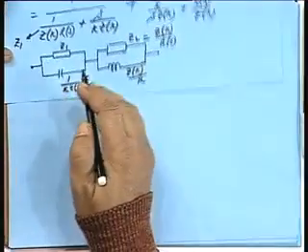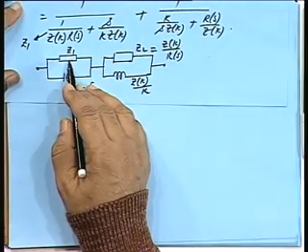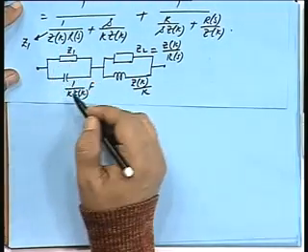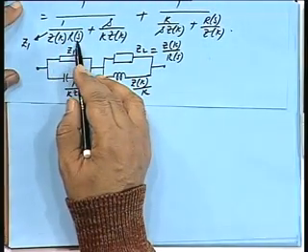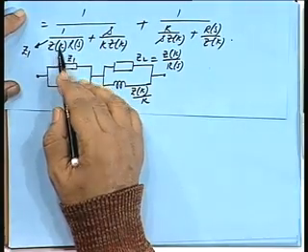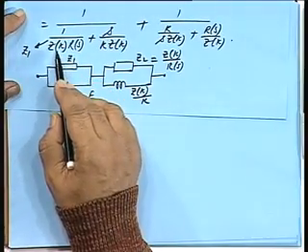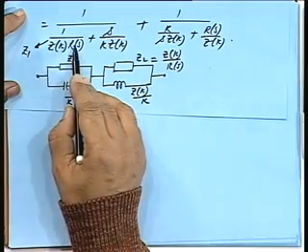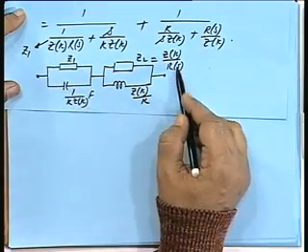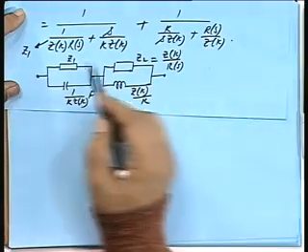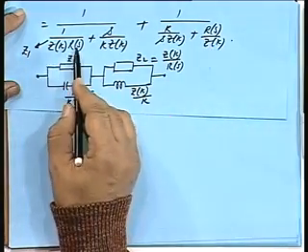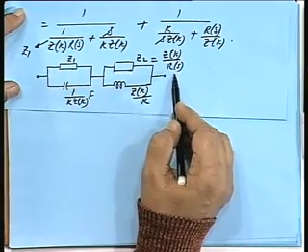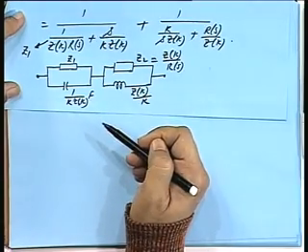Now, Z1 to be calculated, Z1 is Z(k) into R(s). R(s) being a positive real function, Z(k) is having a constant value for a particular value of k, real value. So, this is an impedance function, a realizable impedance function. Similarly, Z(k) by R(s) is the other impedance function. You can see one is Z(k) into R(s), the other one is Z(k) by R(s). We started off with this point.